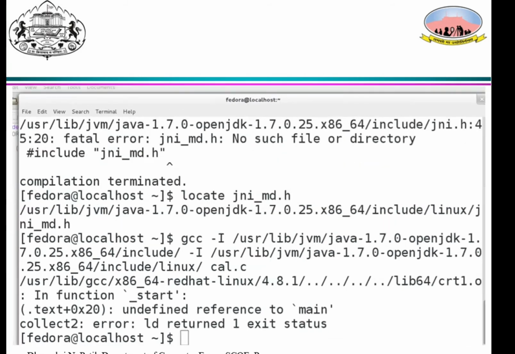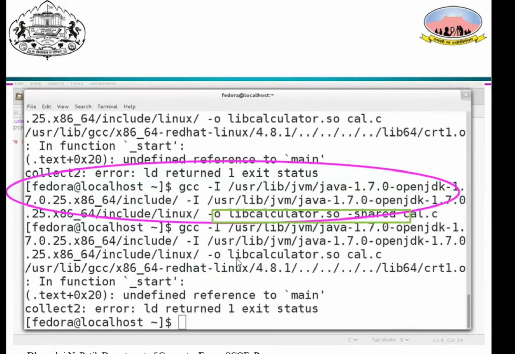So here I have highlighted where you have to look. This pink ellipse is showing where I have made changes in GCC, and look at the green color path, the small green rectangular box. So -o with GCC helps you rename the output file. By default your GCC creates the executable as a.out. Instead of that, I want a .so file. For a Linux system, the DLL file extension is not .dll, it is .so. On Windows it is .dll, which we will see in the next lab. Right now you are creating for Linux, so it is a .so file.